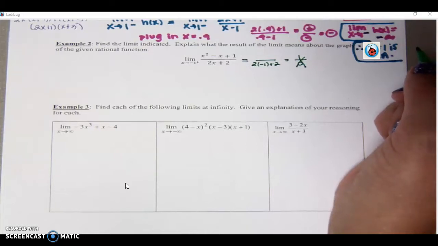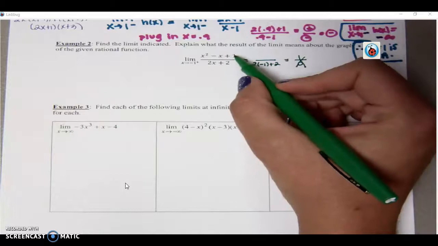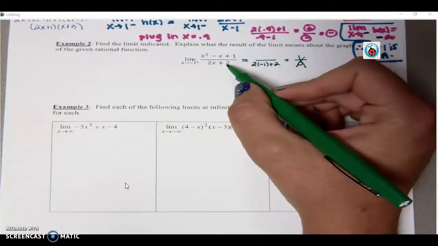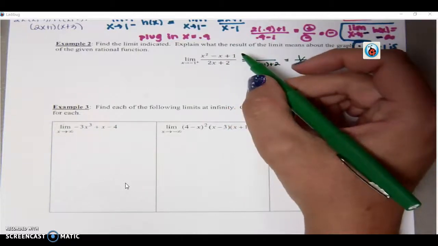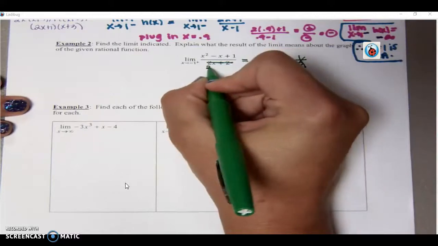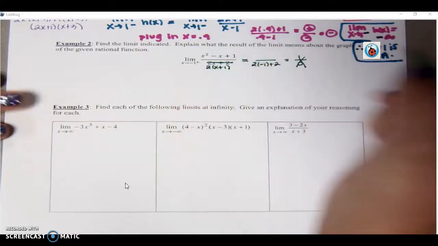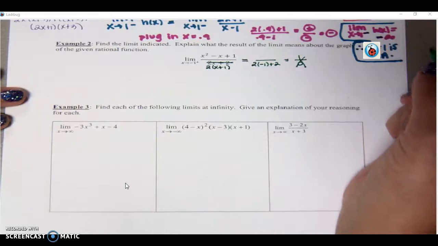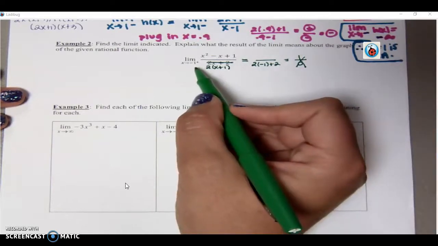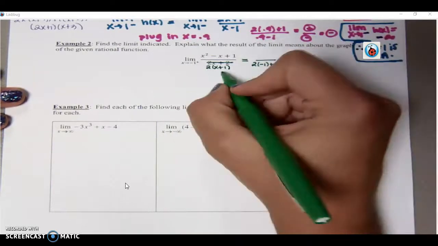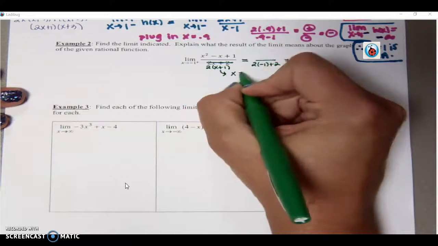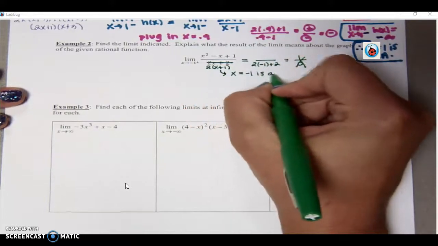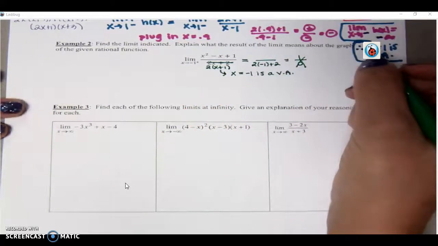So two things that multiply to 1 and add to -1. So that's not going to work out. So we can't factor the top part. You can factor the denominator. You could take out a 2 and make that be x plus 1. But regardless, nothing's going to cancel here. So because we are coming in from the right here, we know that x equals -1 is a vertical asymptote because it's left over in the denominator.